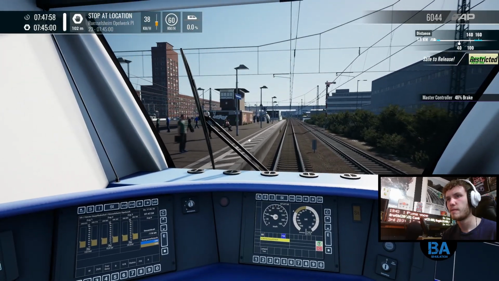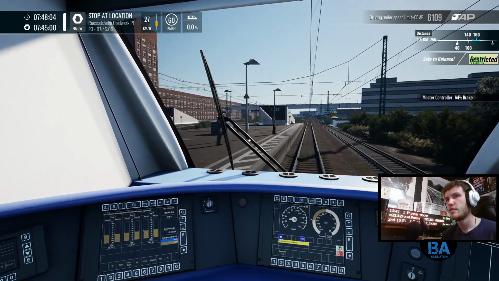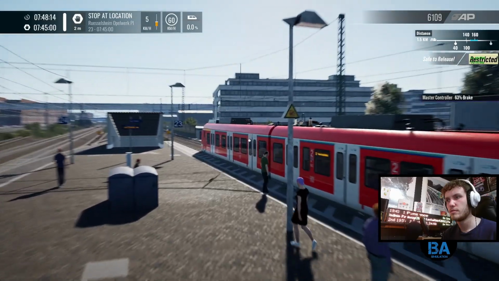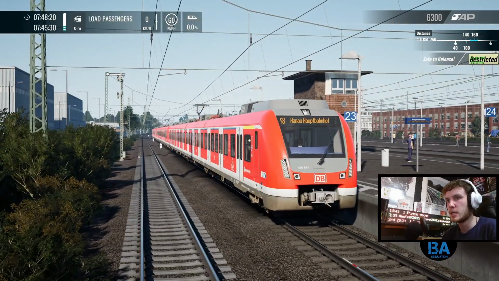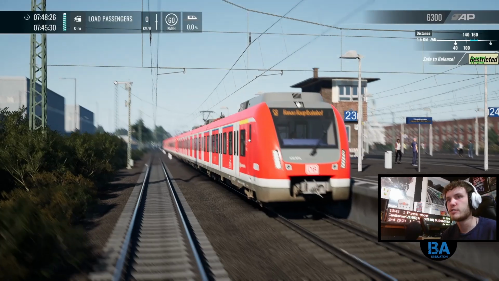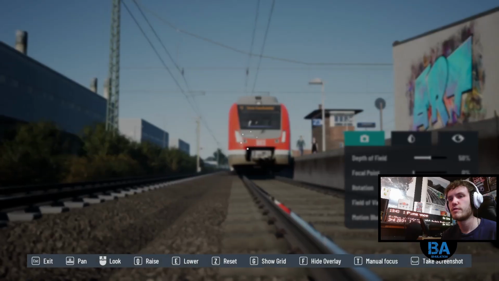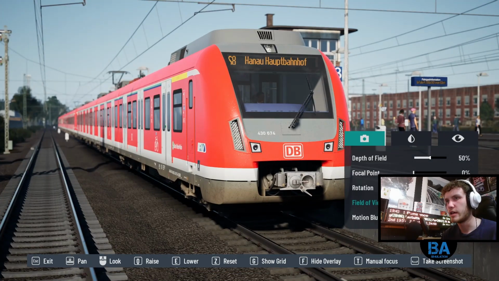Down the end again. Yeah, 23 this one. 642 rushing past over there. And here we are. Lovely. I'll try and get a nice photo as well at some point. In fact, let's try and get one now actually. Options, photo mode. I'll get rid of the FPS first. Options, photo mode. Just in case we forget to take one further along. Let's get one now quickly.